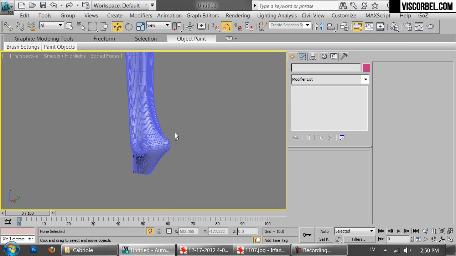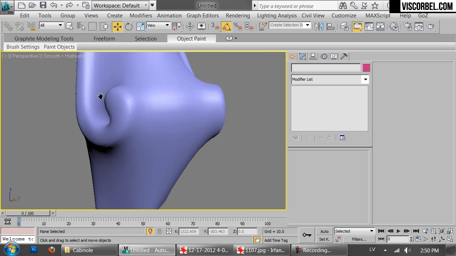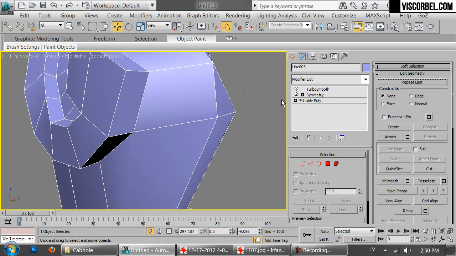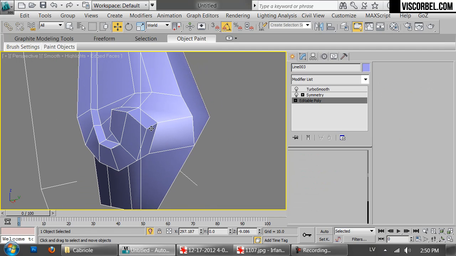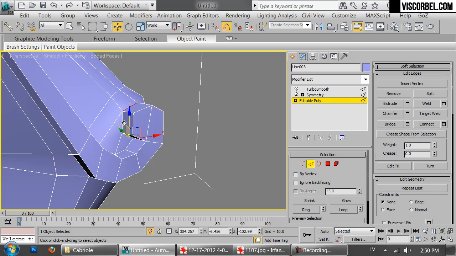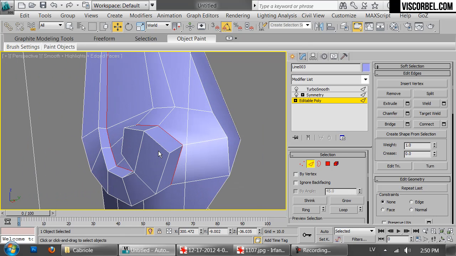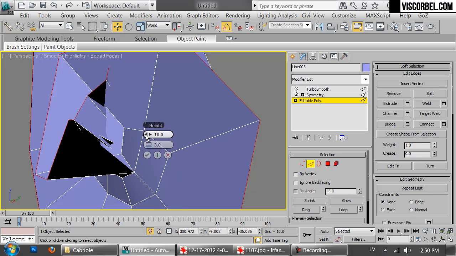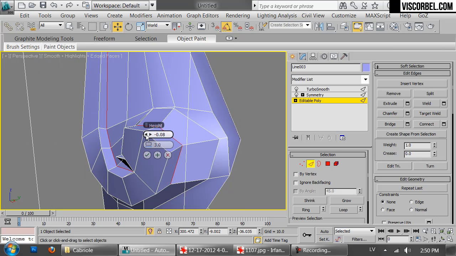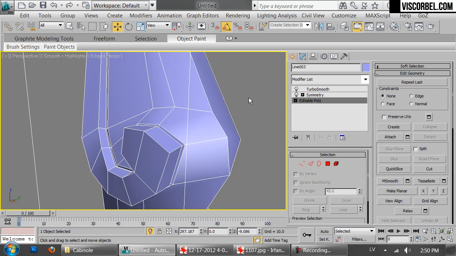And as you can see, we have the basic scroll ready, but we just need to make these details sharper. And it's quite easy to do by selecting this edge loop, actually these multiple edge loops, and extruding them inwards a little bit. All right.